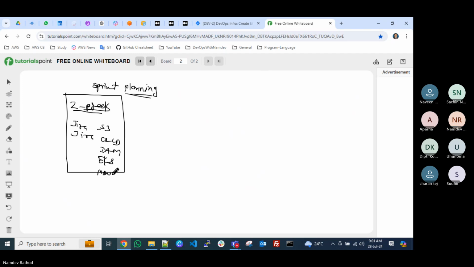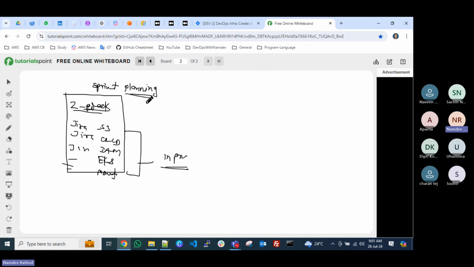Okay, create the Jira tickets. And don't try to change the status to in progress for all of them, okay, because it will tag your activity. Let's say sprint planning will start from this Monday, for example. Then whatever task you take on priority, let's say you are creating the S3 bucket first, so only that Jira ticket you can move to in progress. Once you're done with that ticket, you can mark it as closed, as we discussed now.